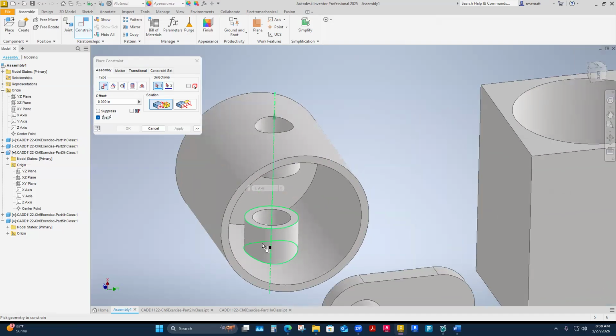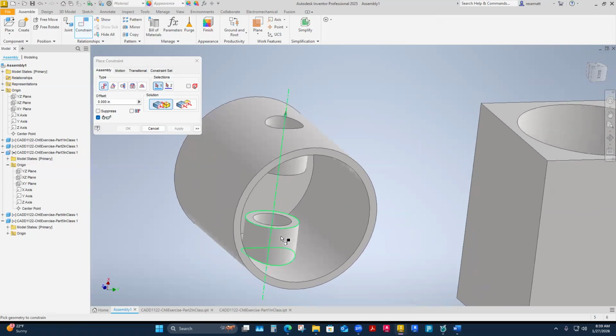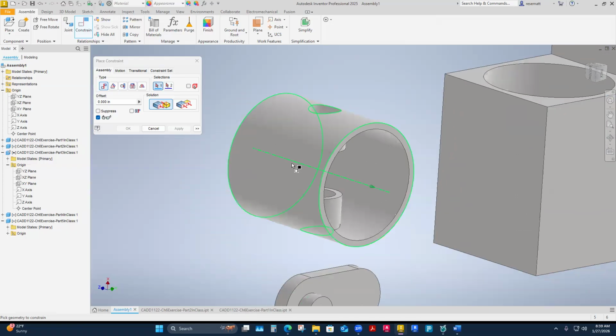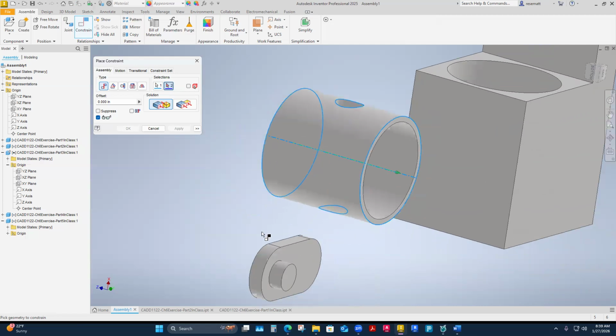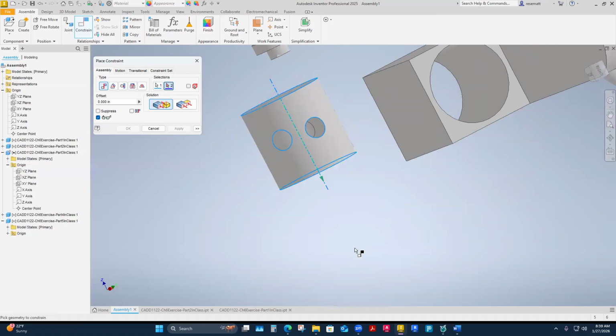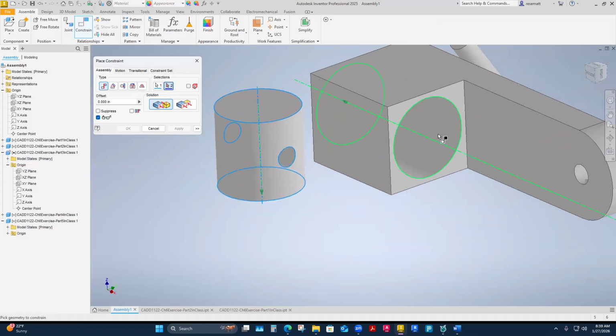The same as this. This isn't maybe the X or Y or Z axis at all. It's just a cylindrical part. It has this axis. It's available to constrain. So I'm just going to say, I want this one. I'm going to take this axis constraint, and now it automatically moves me to selection two, which means I need to go to the other part that I want to hook this to, which is this one over here.